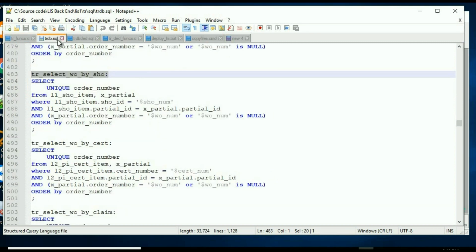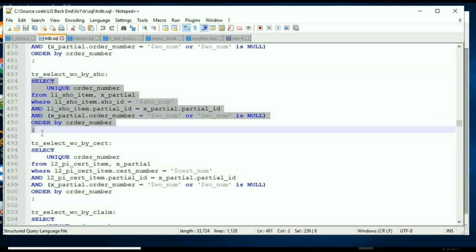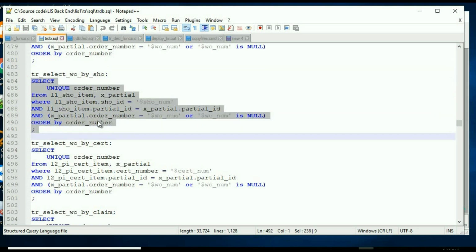And if I switch over to this SQL file, this is where it's stored. There's a placeholder for that call, the name of that call, and then right underneath that is the actual select statement. So this is the kind of thing that we had to deal with in terms of migrating this application: looking at all these RPC calls one by one and figuring out where the select statements are, where the business logic is, what it is really doing, and then trying to apply that to the migration effort.